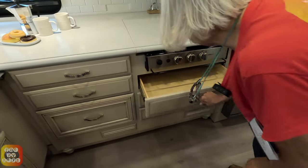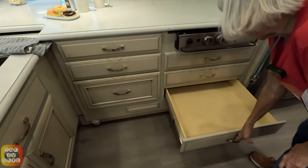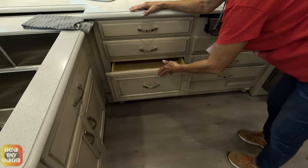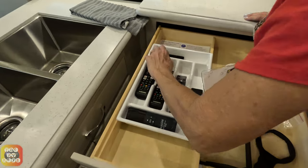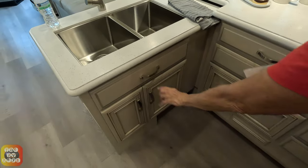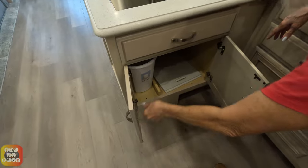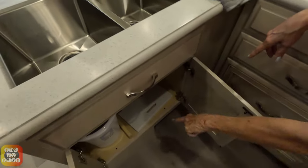Below the cooktop we have some drawers — three drawers right there, about two feet long. And over here you've got three more drawers; again about two feet long, maybe a little longer. Here's the remote control drawer — there are six remotes. And here is the backup sponge drawer. There's a space here for a garbage can, and they're storing the kitchen sink panels underneath there. It's a pretty neat kitchen.